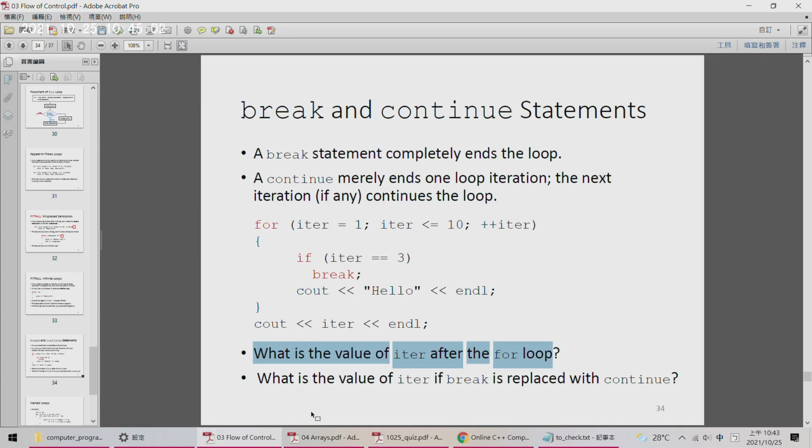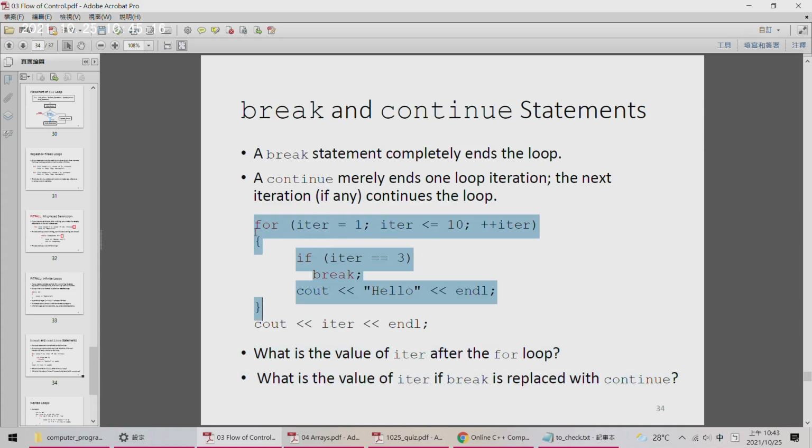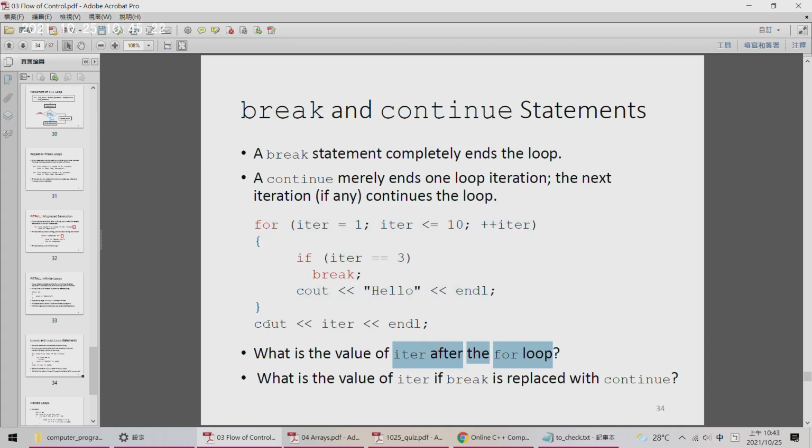At the bottom of this slide, there are 2 questions. What is the value of iter after the for loop? For this example, the value of iter after the for loop is 3, because when iter is 3, the break statement is executed.